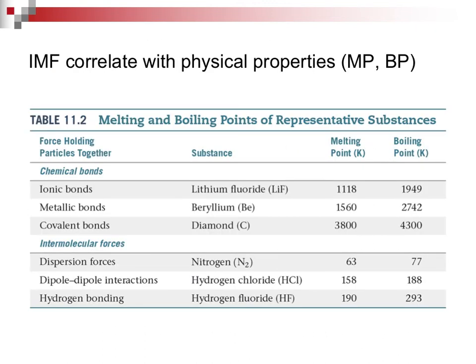And why are they important? Well, we say intermolecular forces correlate with physical properties. You know, we measure a melting point, we measure a boiling point, but did you realize that it actually correlates to something? So, you know about chemical bonds, ionic, metallic, covalent. Those are the examples, and again, they're very high in terms of their melting points and boiling points. But when we look at the intermolecular forces, these are the 3 we've talked about because the ionics are up here. And notice dispersion forces, something like nitrogen, and look at its melting point and its boiling point.